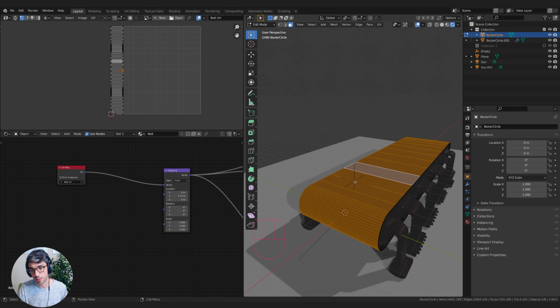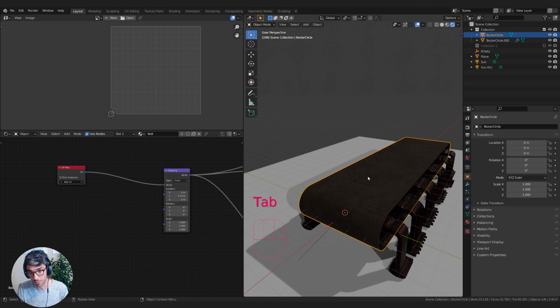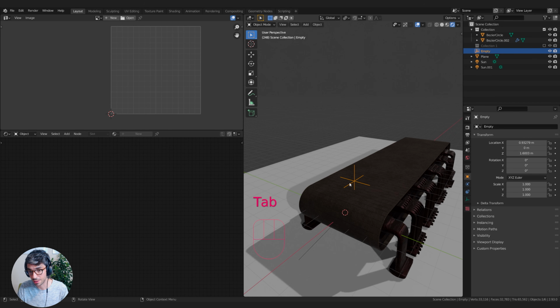Wherever this null empty goes on the X-axis, I want this texture to move along the Y-axis, because when it moves along the Y-axis, it's moving that texture along the surface of the belt, which makes the belt look like it's turning. So if we can do it at a rate that matches the rate of movement of this null, then they're going to look like they're moving together, right? So in order to do that, we need to get the positional value of this object, this X number, into our material. And to do that, we're going to need to use a driver.